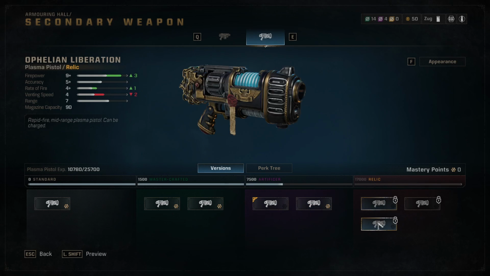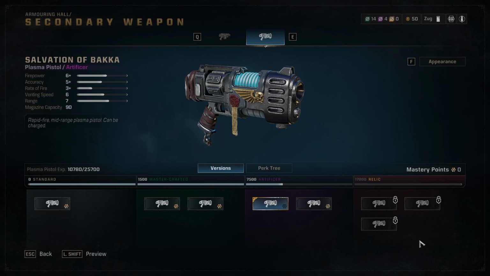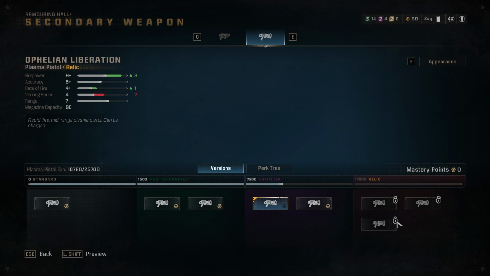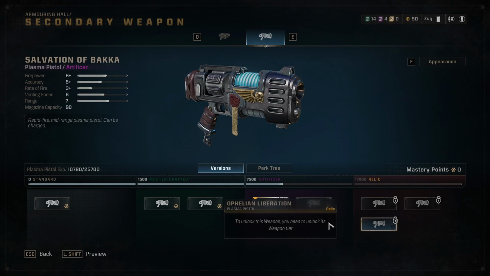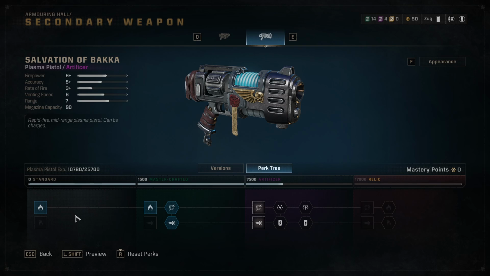As you can see, not quite into the relic stuff yet. I haven't been playing that much, and we're slowly moving up on the live streams, so we're trying not to get too far ahead of ourselves. But all this will work further on. Basically, out of all these, you pick what you want. I would generally go for the Ophelia Liberation, just because it's got the increased rate of fire and increased damage. But just remember, most of the power comes from your perk trees in your weapons, not from your actual class. The class talents do help, but this is where all of your power comes from, really.